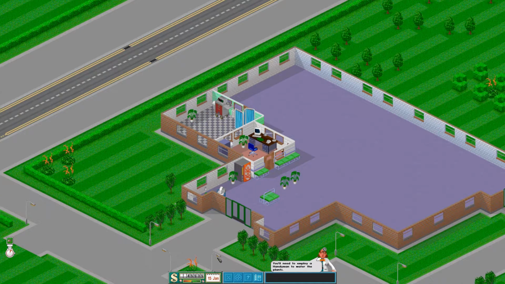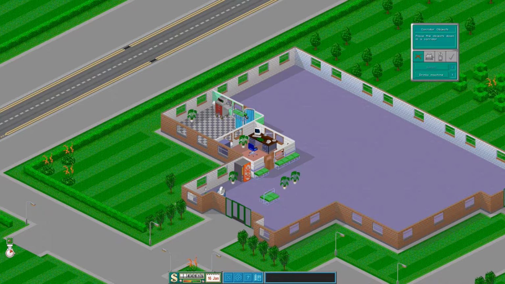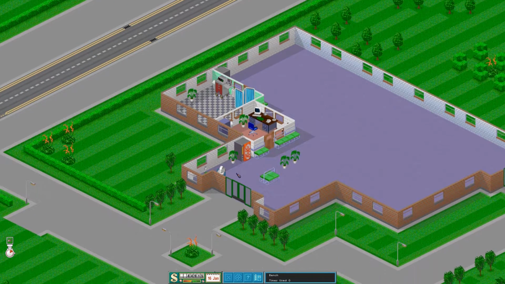Thank you. Also, because of that, we need benches. Put two benches, three benches, and a drinks machine, all with a good combination. One there, one there, one there, and a drinks machine. Excellent. Okay.